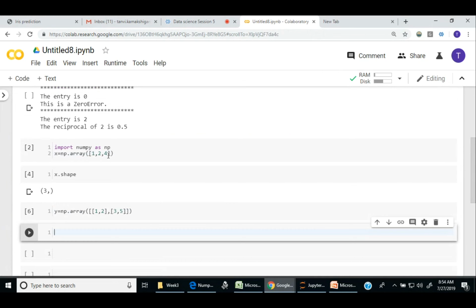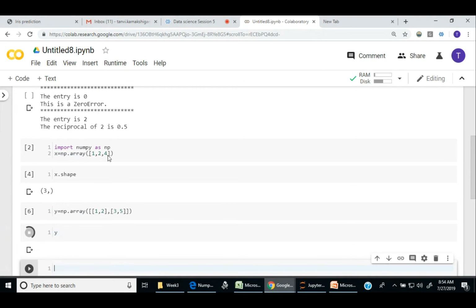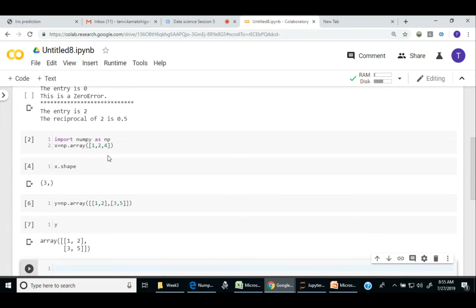Now y. What dimensions is this array? A 2 by 2 matrix. See, now we will see. This is 2 by 2.